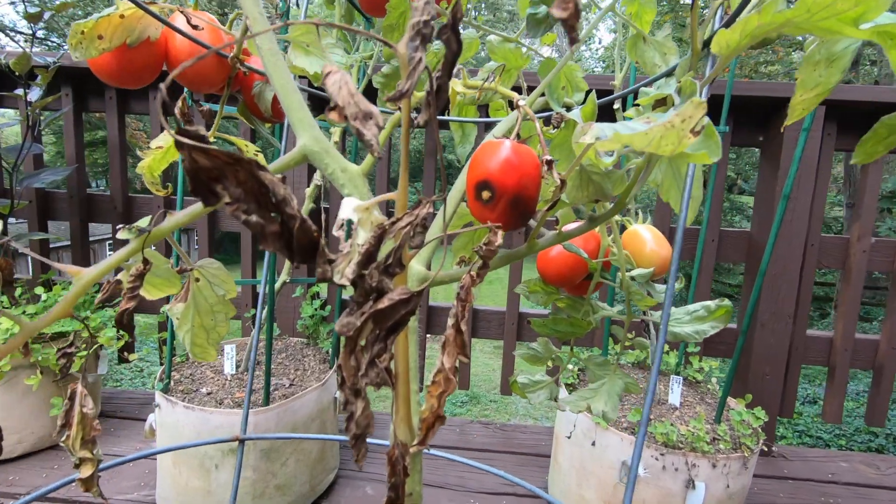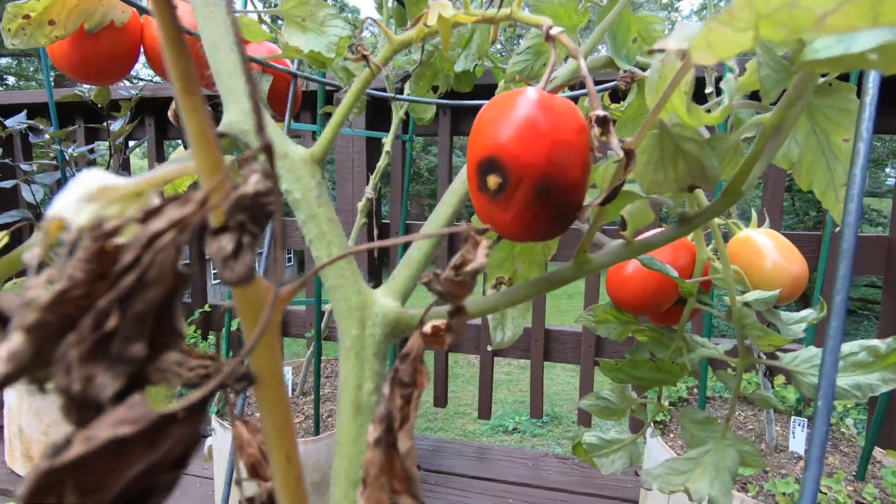It can affect every single part of your plant and ultimately kill it. You want to prevent moisture from getting onto the stems and leaves as much as possible. Obviously when growing outside you'll have rain, and that was the big problem for me — in July and August we had torrential thunderstorms both months, making it hard to keep my plants dry. That rain and warm temperatures caused my plants to get affected by this disease.